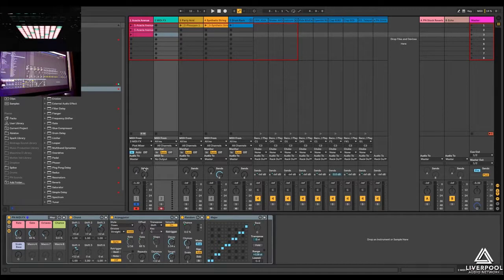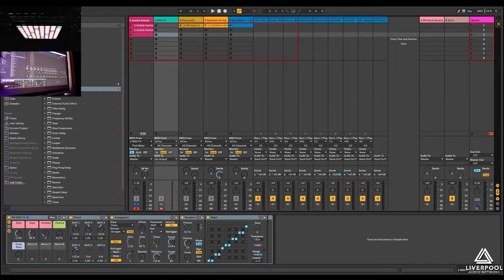So this is a MIDI effects rack that I've set up that I use a lot of the time, and it has a chord, which is adding complexity, so I can hit one note and it's going to come out with a 4 or 5 note chord here. Then those 4 or 5 automatically generated notes are going to be fed into the arpeggiator.